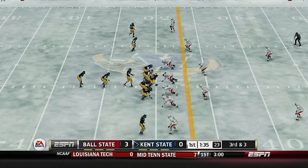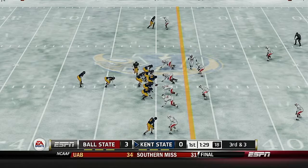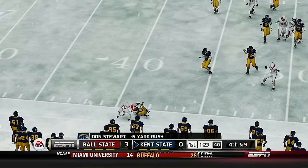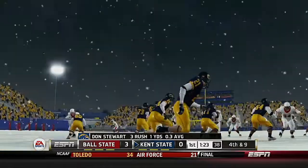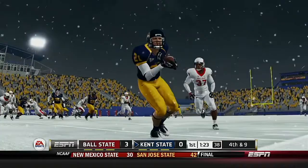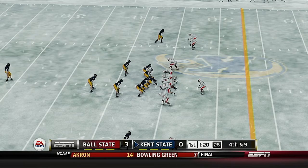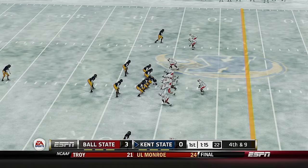Well, Kirk, good news. We saw him go to the locker room a little bit earlier with that injury, but apparently he's all right. It looks like he's going to get back in the action here. Pushed out of bounds at the 44-yard line. Stewart was the intended receiver on that pass, so that'll make it fourth down. The offense really had nowhere to go on that one. The play was very well defended, and now the incompletion will force the fourth down and a punt. Brooks is the punter.